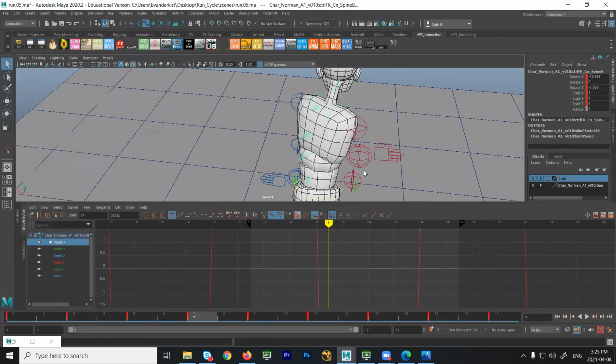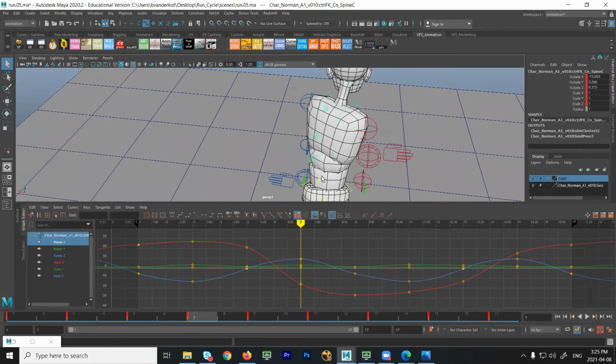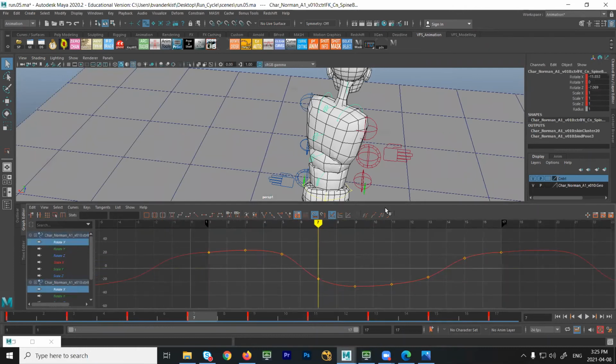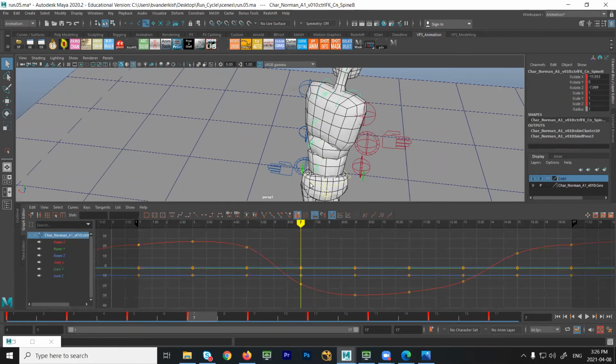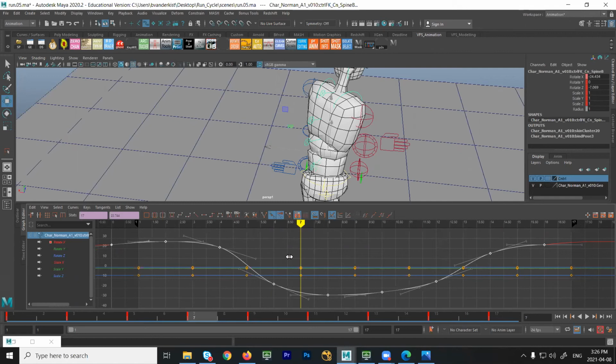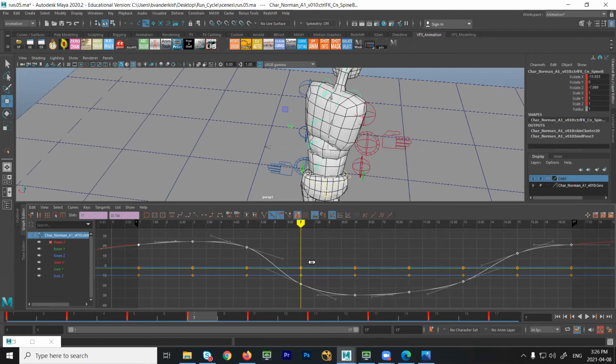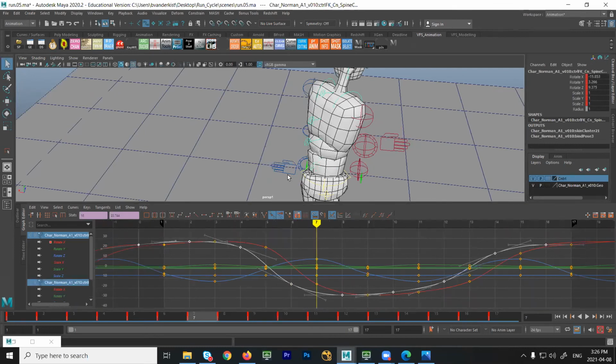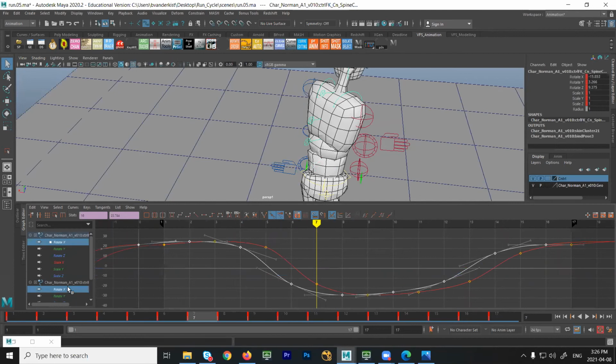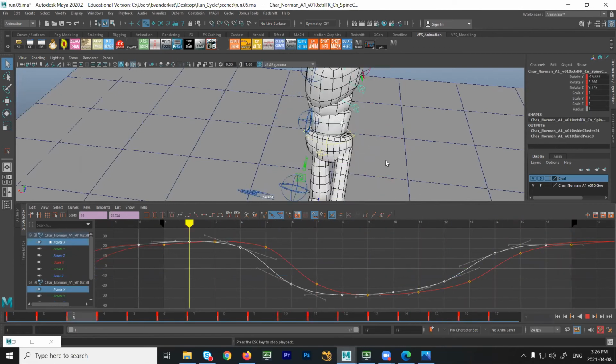But what's nice about this is you could actually have the two controls. Right now they're the same, right? They line up exactly the same. I could take one of these, maybe the lower one, and say, well, that one should be a little bit delayed. Maybe it should be happening a little bit earlier. So I might slide it around like one or two frames, and see what I get. When I'm looking at this, I'm looking to see, is it going to push the character more or less? And then I'll compare it with this one. And you can see that now they're doing very similar things, but they're a little offset from one another.